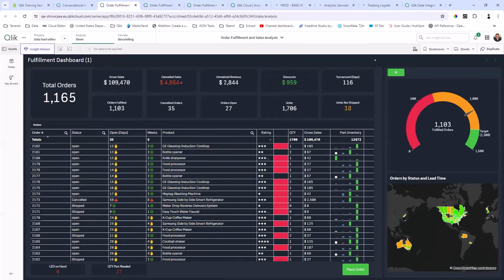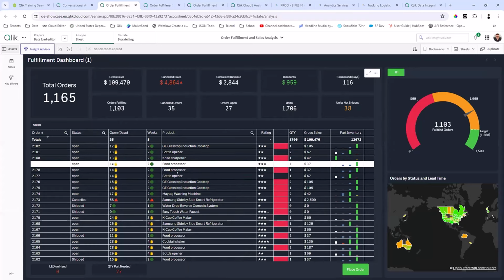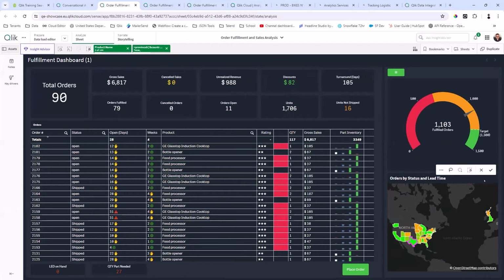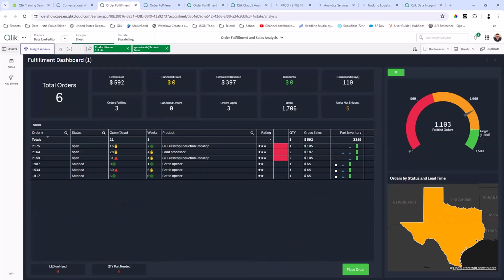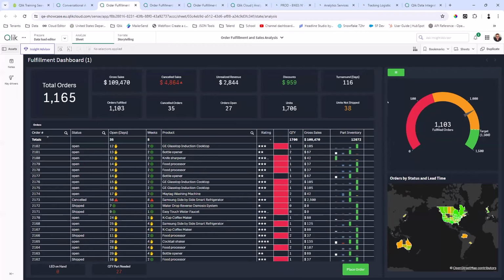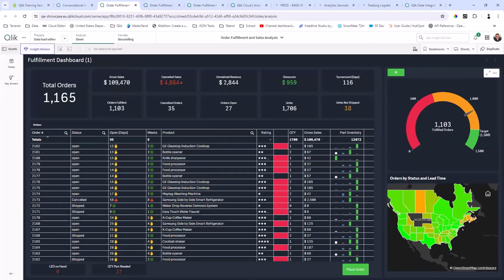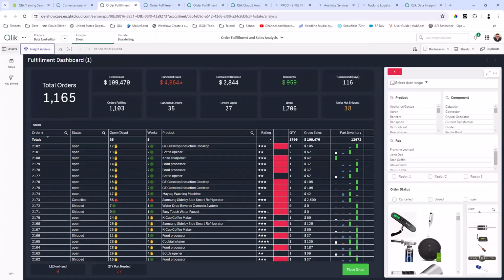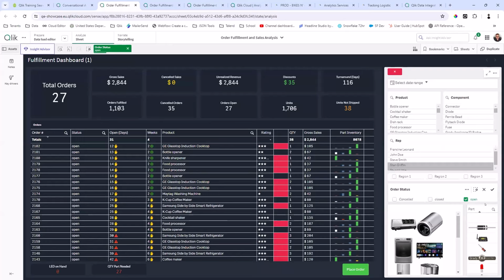Again, looking at some holistic view, but now we're going to uncover some additional selections. Now, anything that I've shown you so far can be completely highlighted, selected, and provide additional insights just by point and clicking, but we also can clear these selections and navigate these selections. I'm not going to spend too much time on this because many of you might have seen this already before, but we also could then switch off the insights panel and now look at our additional values that we want to analyze on. So at this point, I'm suspect on open orders. I want to see what other orders have that LED red component and who else might be affected.